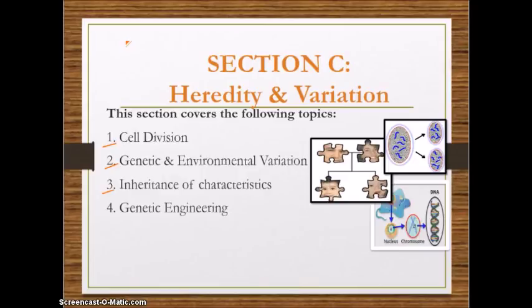And then the last topic in section C would be genetic engineering. So make sure you understand the different applications of genetic engineering in medicine, in agriculture. So also be able to describe how insulin is made, which is one of the main products that you should know, how to describe the creation through genetic engineering, and also understand the pros and the cons of genetic engineering, those advantages and disadvantages, the good side, the bad side. So that would be section C.